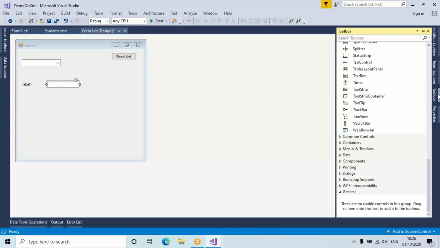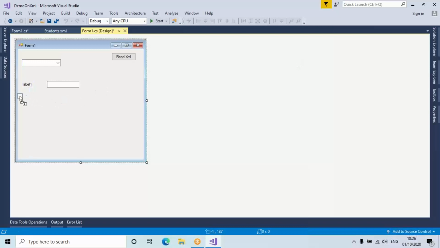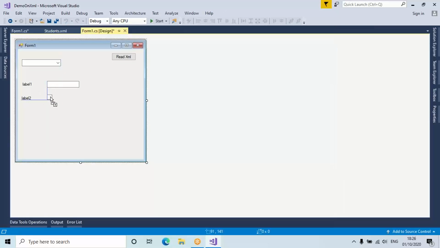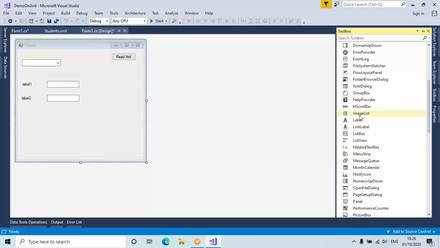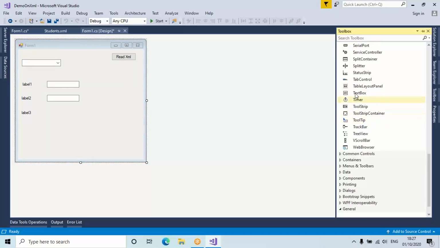Then again a label. Second label. Then I want to have a text box. Then label 3. Toolbox.